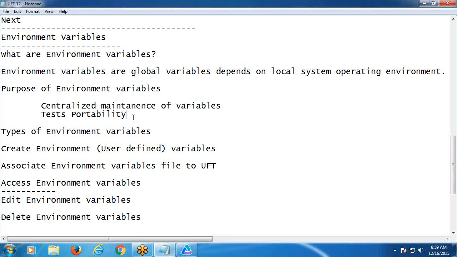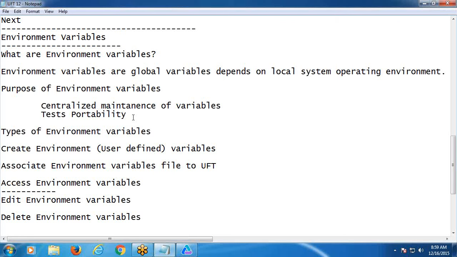Test portability. See, earlier we discussed test portability. Using relative path also you can maintain test portability. But relative path is only for resource files, function library files, environment variable files, shared object repository files.